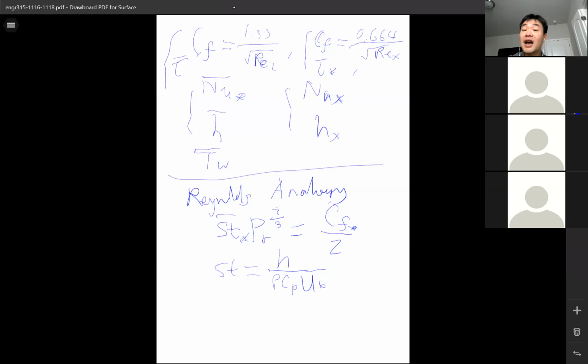In other words, if you know the heat transfer coefficient, you can actually predict the friction. How wonderful is that, right? Or vice versa. If you know the friction, the skin friction coefficient, you can predict the heat transfer coefficient based on the Reynolds analogy. That's for laminar flow. For turbulence, there will be a set of new equations, but this is the laminar one. That's pretty powerful, actually pretty good to use. Did everybody follow me on this? Is that clear enough?